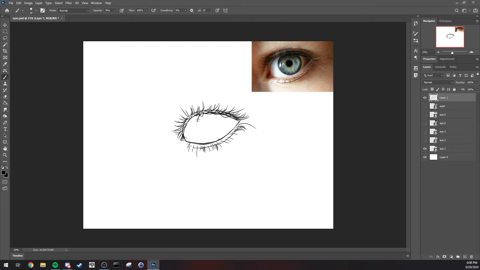So, the actual shape of the iris, like I say, a lot of this is just, especially because it's drawing circles, you just kind of flesh the circle in as you go.